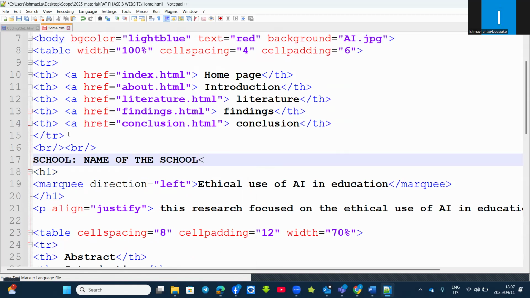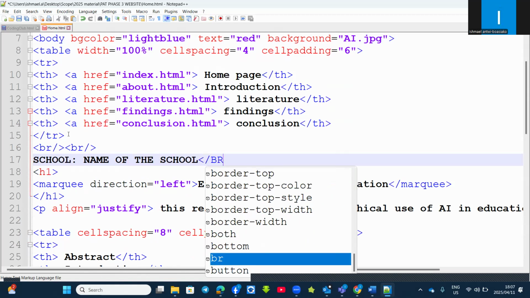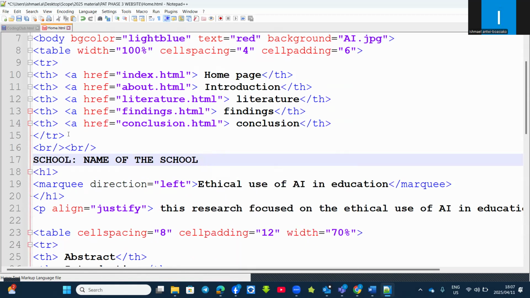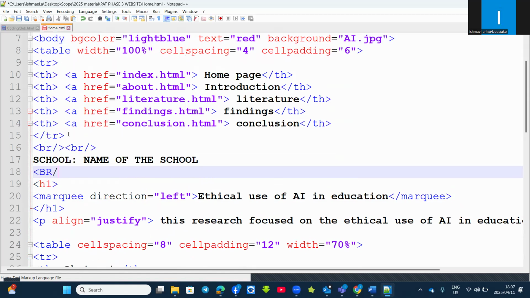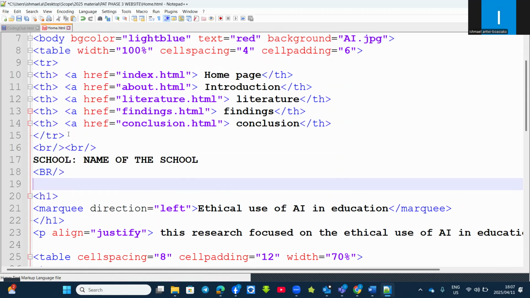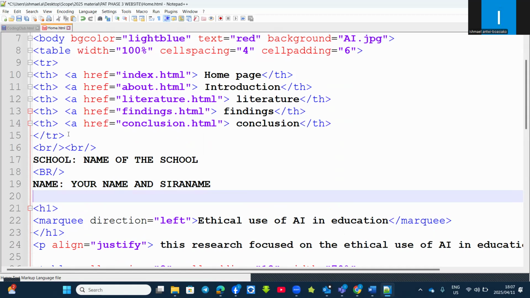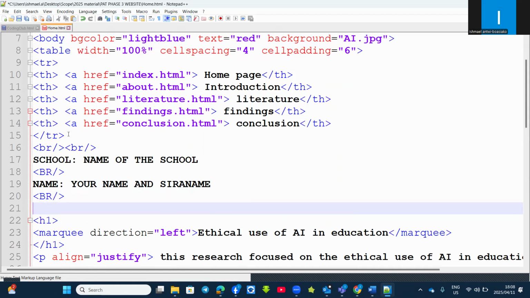Then when you are done, you put another BR. Then after the school, you type your name. Don't forget the cover page must have all of them, another BR to give space. So you should have your school name, your name, and surname.